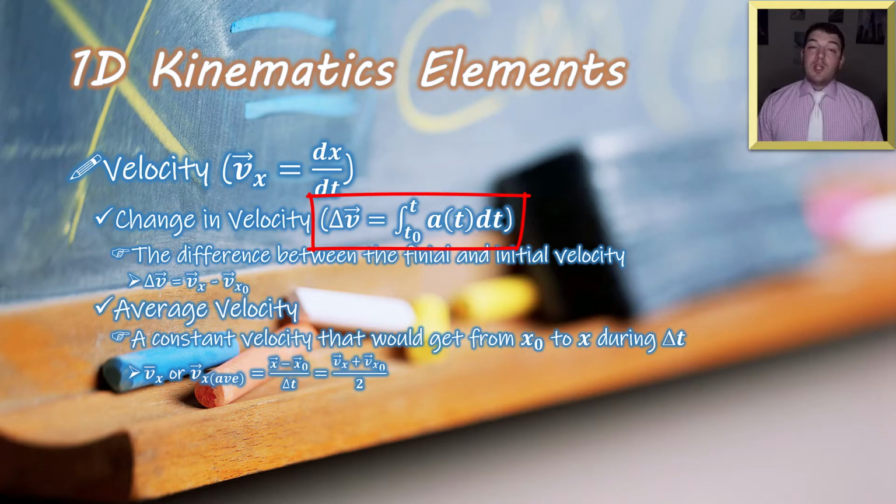Remember that when we have a change in something, whether it's a change in position, a change in time, or a change in velocity, we always subtract the initial from the final. Describe the average velocity. That's a constant velocity that would have the same change in position over the same amount of time. In the last slide, we saw a car traveling at a constant velocity. So the constant velocity is the average velocity because it is not increasing or decreasing. We will see instances, and in fact, very soon we're going to see an example of a car speeding up or slowing down, where it's changing its velocity.